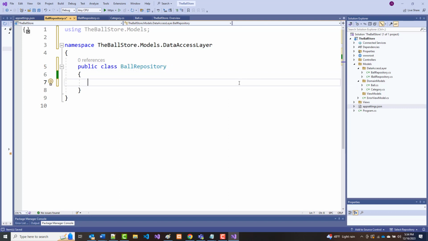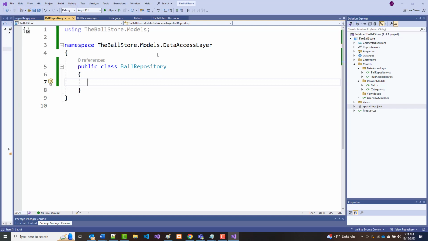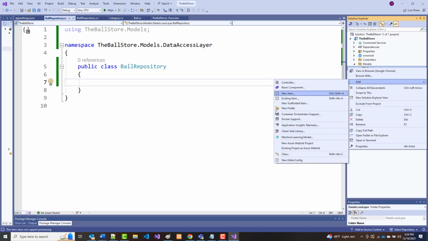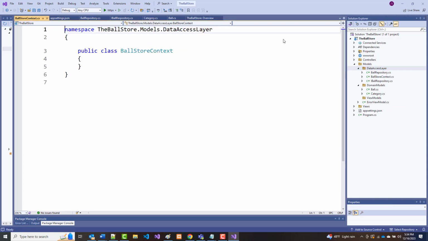All right, let's go in and write my BallStoreContext right now. So let me just go in and save all, and we're going to put this in our data access layer. So I'm going to add a class, and it will be BallStoreContext.cs. All right, okay.